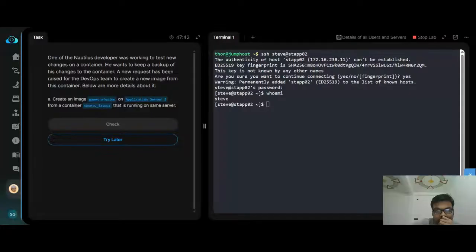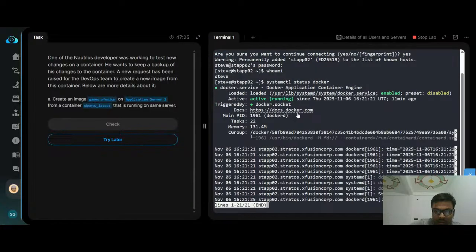Now, let's first check that the Docker service is running or not. With systemctl status docker, you can see the Docker service is active and running, so we have to do nothing on this.